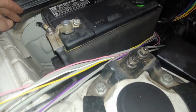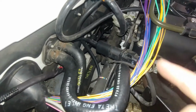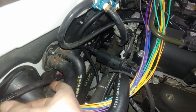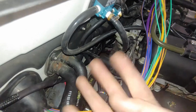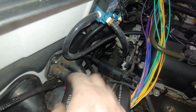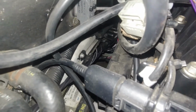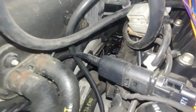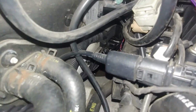So yeah, I ended up running it behind the battery, and then one of the wiring tricks, I don't know if we'll be able to see it, but basically after I fished it through here, all I did was take this, oh yeah, you can kind of see it right here, and then you just twist it. And what that does is, instead of having 4 loose wires just hanging out, it twists them all together. Yeah, there you go. So now when I come back through and do a couple quick zip ties, it's only one big group of wires.